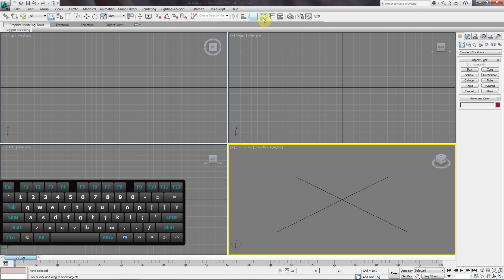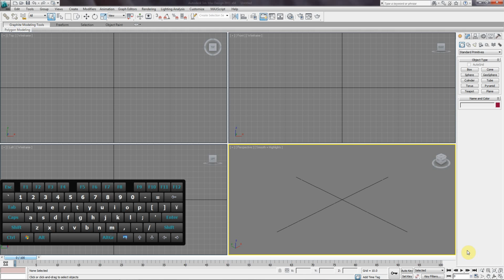Okay, so the next one here is your main tools. This is stuff like taking an object and moving it across in the scene or rotating the object and stuff like that. I'll cover that after I get into the navigation part. So we'll just continue over here. This thing here is pretty much all the tools in 3ds Max. They're just jammed into one panel. So everything's kind of compacted in here. Everything in 3ds Max, well, actually everything 3ds Max does is in here. Okay, so this stuff is pretty cool. And I'll get into this in a sec.